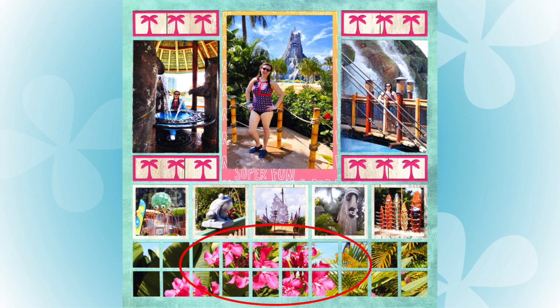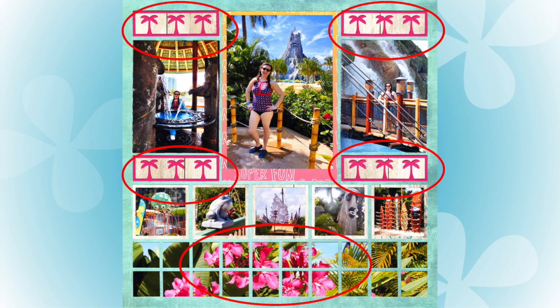The other way, if you look at the bottom here, I highlighted these bright pink flowers and I decided to continue adding more pink on the layout. As you can see, I took that bright pink color from the flowers, and also added it to the palm trees. This creates unity because I'm communicating that these elements all relate together. There's the bright pink flowers and there's the palm trees. Repeating the same colors on the page can help bring harmony and unity on your layout.